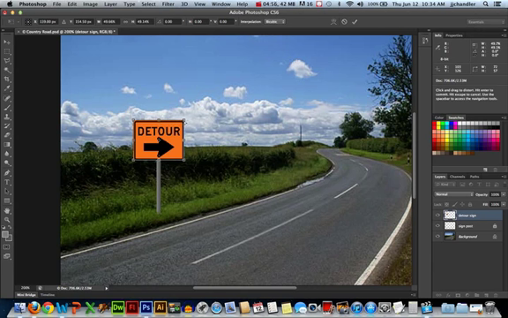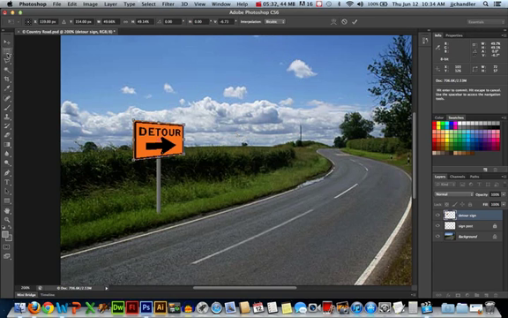If I grab a corner of one of these anchor points you'll notice I'm just skewing that corner. I'm going to grab the bottom corner and do the same thing. So you'll notice I'm going to try to mimic the angle of the road so that the slope of my sign sort of matches the slope of the road, and it'll look a little bit more like it's right there on the side of the road. It's pretty good. And then I pinch this edge so it looks like it's fading into the distance a little bit more. So that's how you can scale, rotate, and skew a transformation.